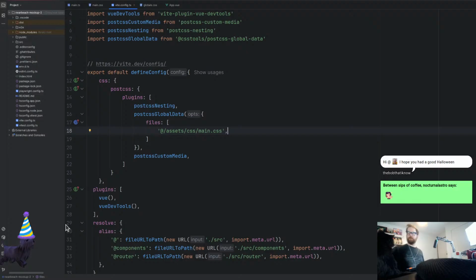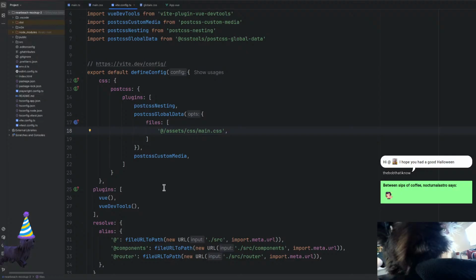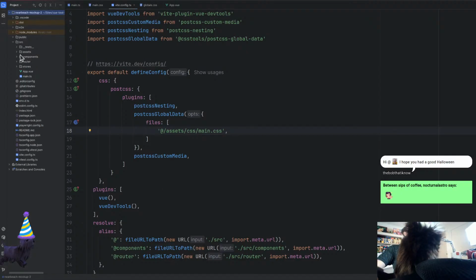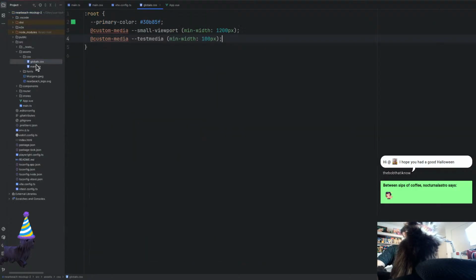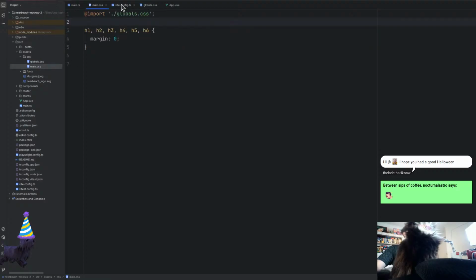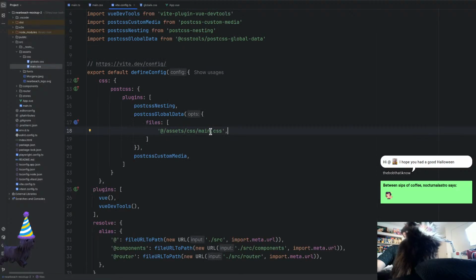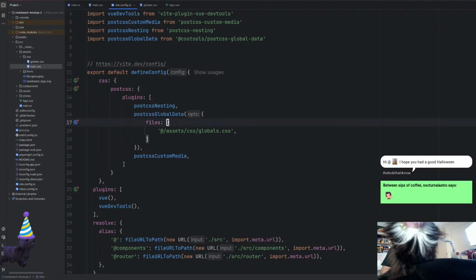However, we might have specific globals for this. If we go to the assets, CSS, we've got the globals. I don't think I put anything in main. I'm just going to go globals, like so.